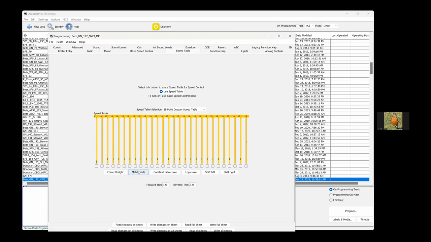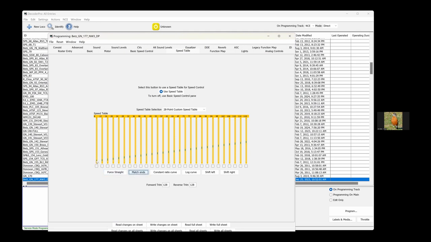But here I have a button called Match Ends, right? So watch how it changes when I click that. Zip, right? This one isn't at 11 anymore. It's at 8. So I'm going to go up a little bit with that until I get that on 11. And does that represent a CV number? No, it's a CV setting of relative speed.